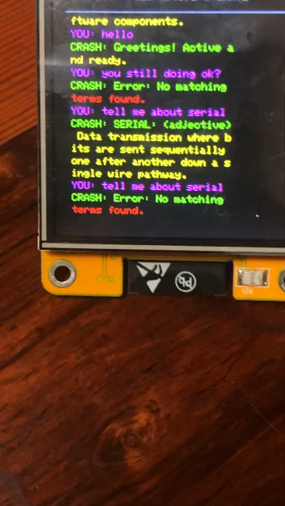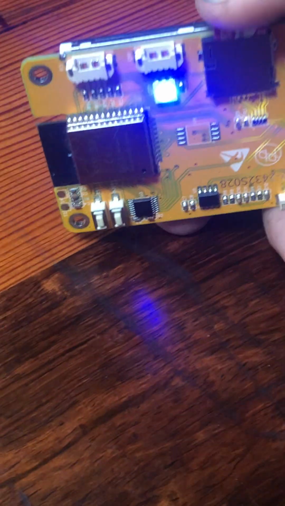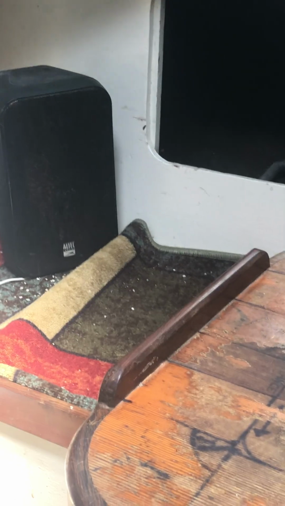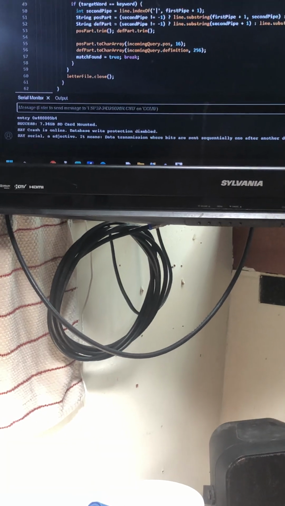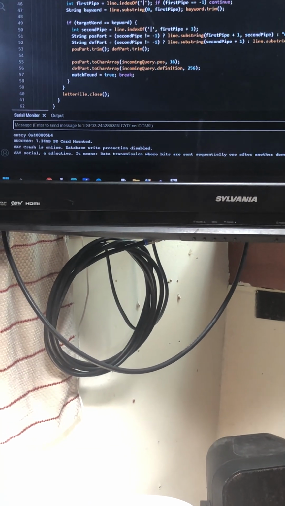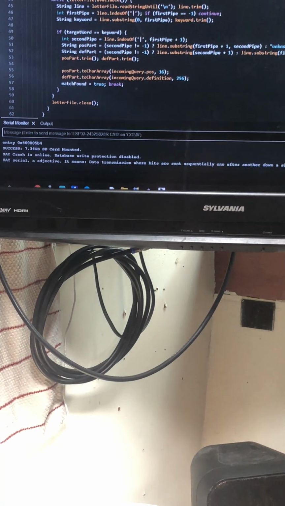And you can see on the screen, error, no matching terms found. So now we can pop the disk back in. And we will ask it one more time. Oh, I hit the button, it rebooted. Crap, I screwed up my little presentation. Oh well, you get the point.